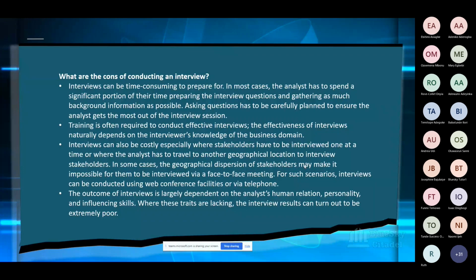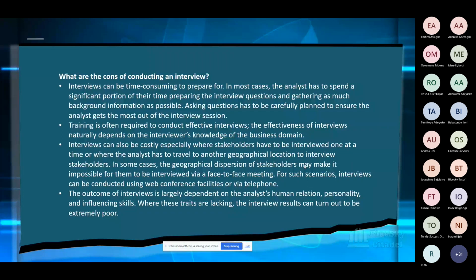So you have to have interpersonal skills. You have to know how to influence. You have to get them to be relaxed. You have to make sure that they are comfortable. That's what I was trying to explain earlier. Interview skills don't come easy, but if you know how to do it, it's a very good technique to use, because you will get almost everything you need on the spot. You are able to ask questions over and over again about this technique.